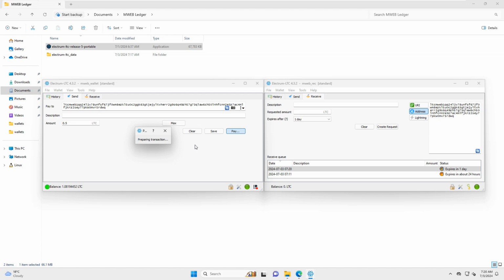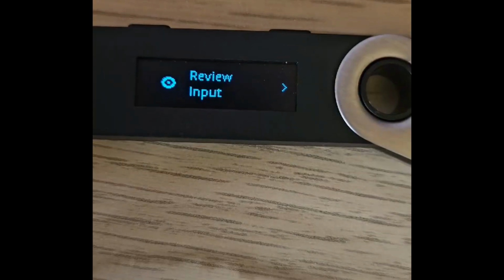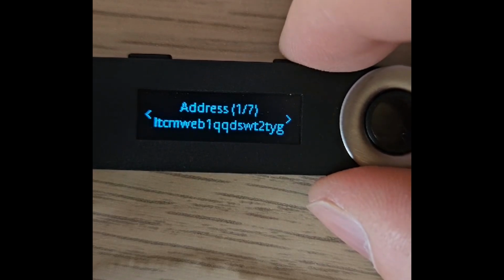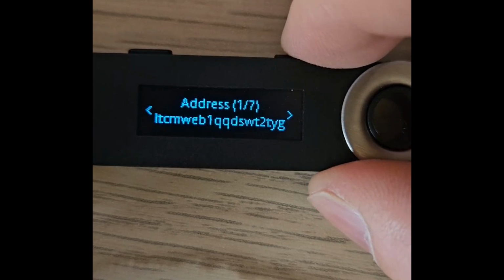It's now going to request a review on the Ledger. So you're going to confirm the address. As you can see, it starts with LTC MWEB 1, so it's a MimbleWimble transaction.